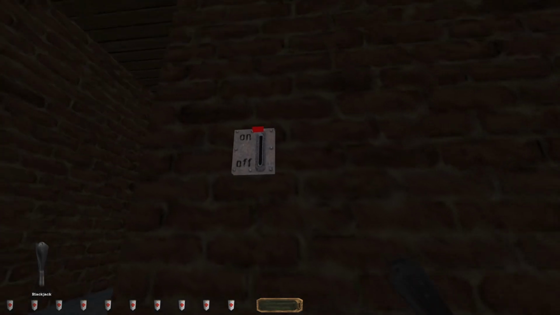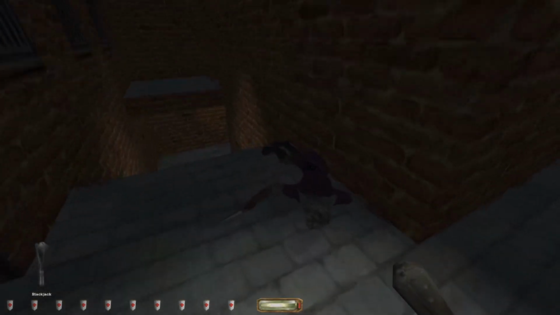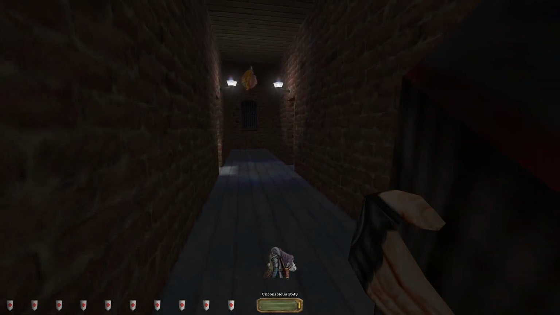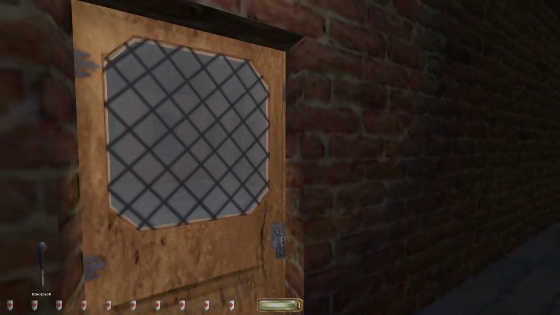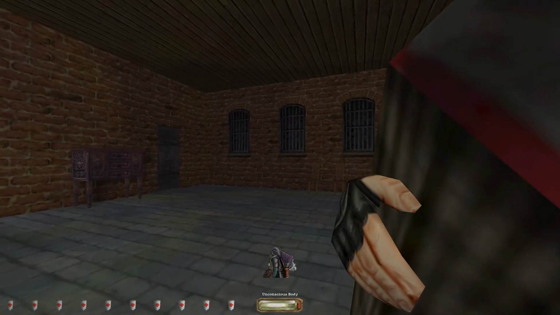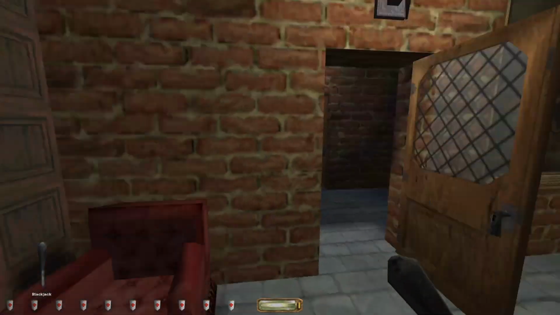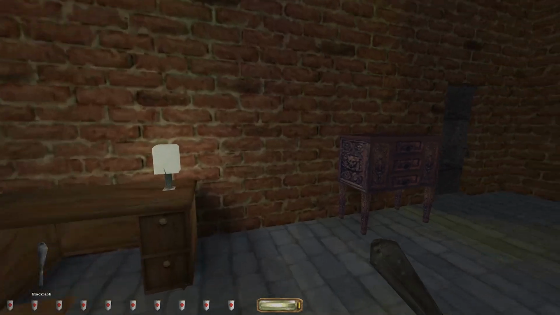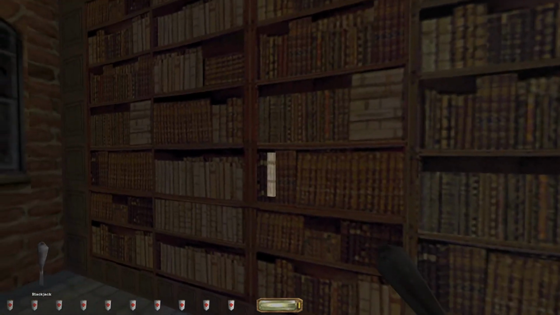Now this camera has an off switch right there. Camera dealt with. You could use water arrows on those little gas lights, but it's so much easier just to turn the camera off. There's one of those tables. Oh yeah, there's a book.